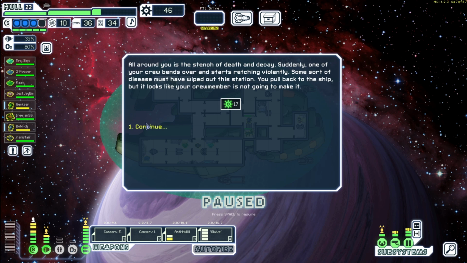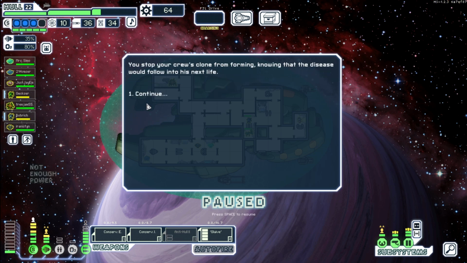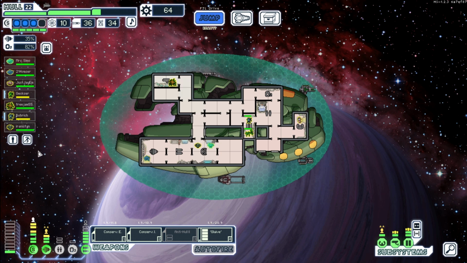Board the station and look for survivors. Your crew member is not gonna make it. He's gone. You stopped the crew's clone from forming, knowing that the disease would follow into his next life.